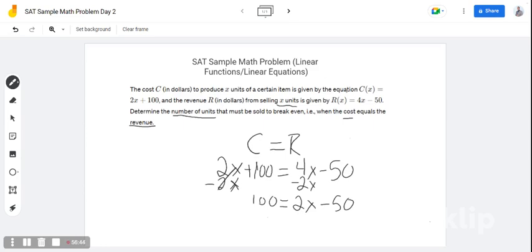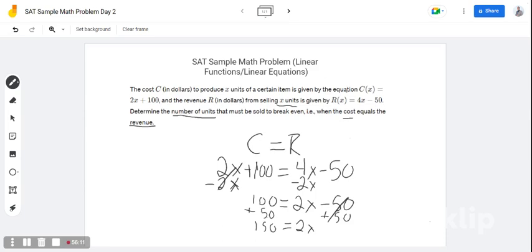From here, it becomes a two-step equation. So to solve this two-step equation, I will first eliminate the constant by using the inverse operation of subtraction, which is addition. So I'm going to add 50. If I do it to one side, in order for our equation to stay equal, I will add it to the other. So 100 + 50 gives us 150, and that will equal 2x. The -50 and +50 cancel themselves out.